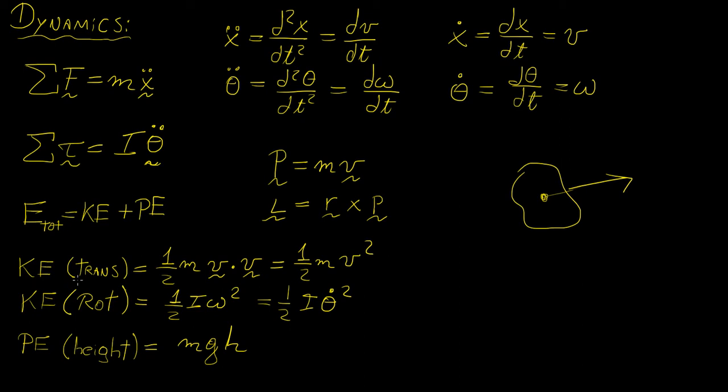And then kinetic energy, there are many forms but the main ones that we deal with are kinetic energy in translational motion. So basically you have a body and it is moving in a straight line across the x, y and z axis. And basically what you do is you take the velocity of the body, take the dot product with itself, and that gives you this scalar quantity which is the kinetic energy. So this is something you're familiar with.